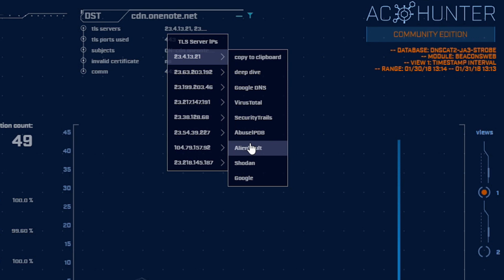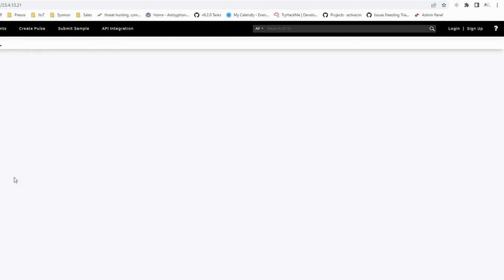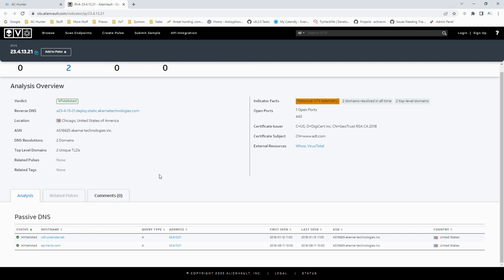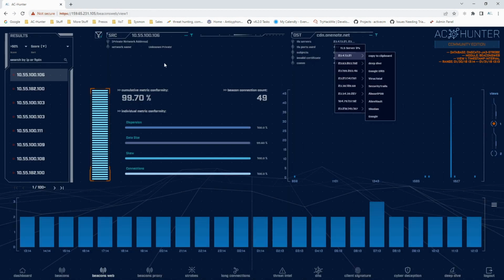And notice I actually have a couple of additional options beyond what you can look up with a fully qualified domain name. There's more IP lookup tools out there. And let's say I'm going to just jump into AlienVault. And this will come back and show me, what does AlienVault know about this IP address? What's been associated with it? API.hertz. That's interesting. That'll be another video. But you can see, this makes it super easy to kind of jump around.